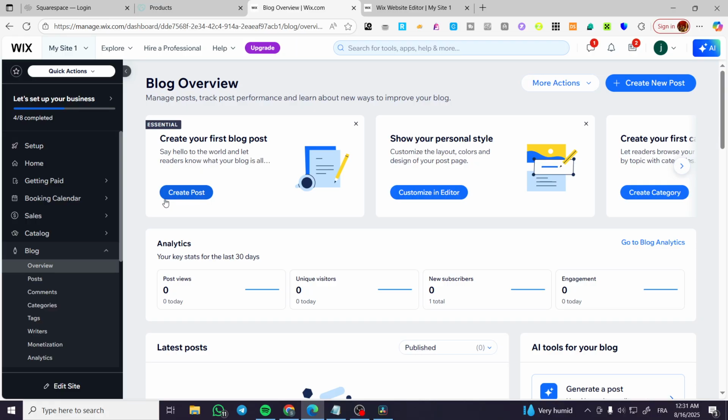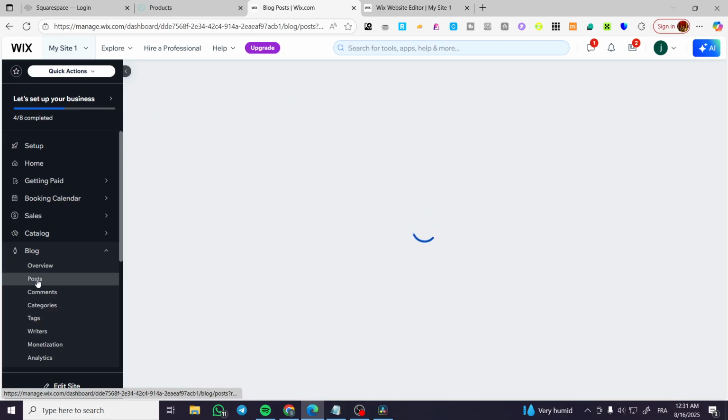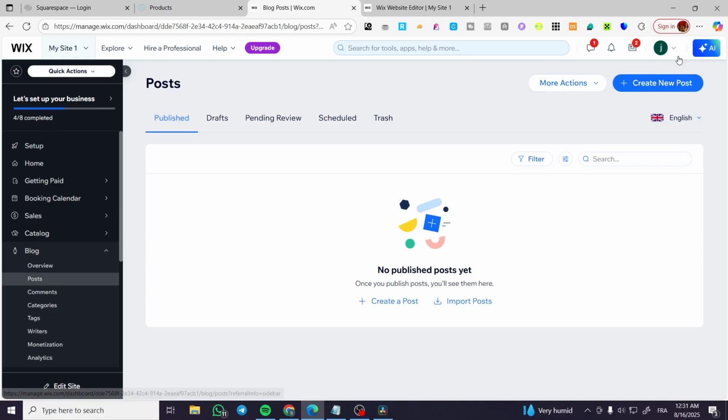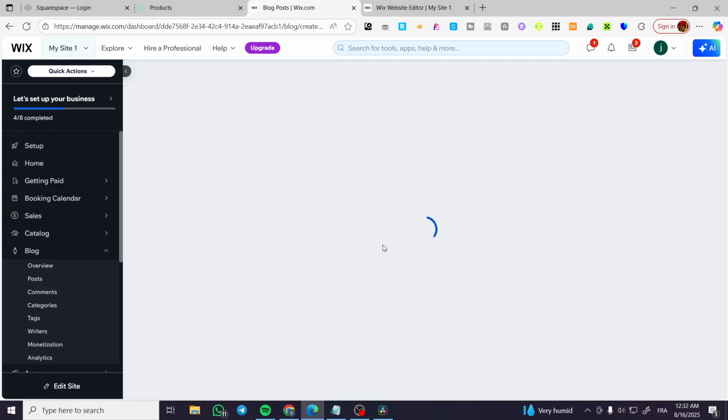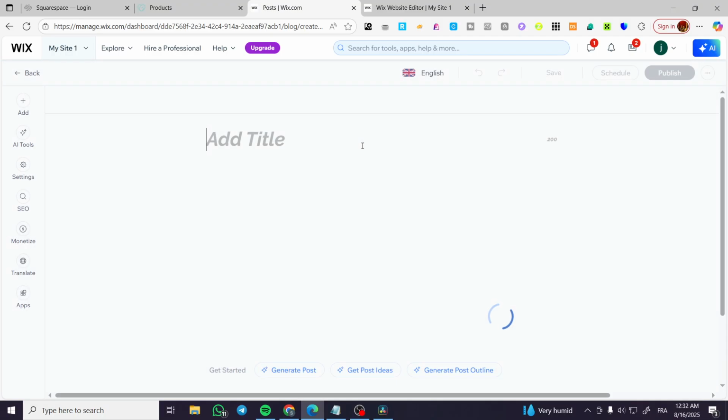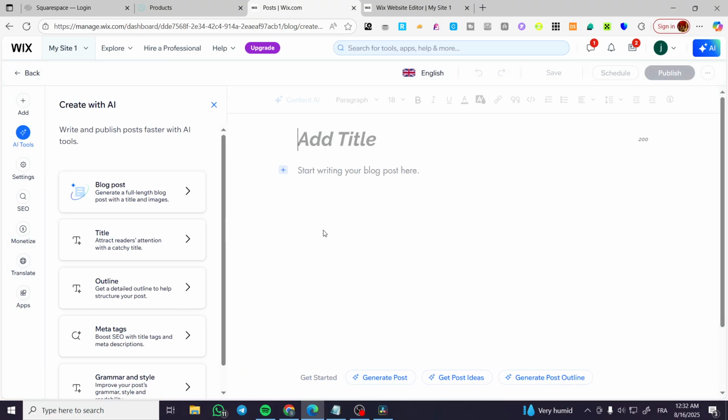So we can head over to the posts from this left side menu. Create the post in, for example, a language that we want. This is a new thing right there. I didn't know that it is going to let you see the languages, but it doesn't matter. So we're going to be on the editor, which is going to get all the space needed right there.